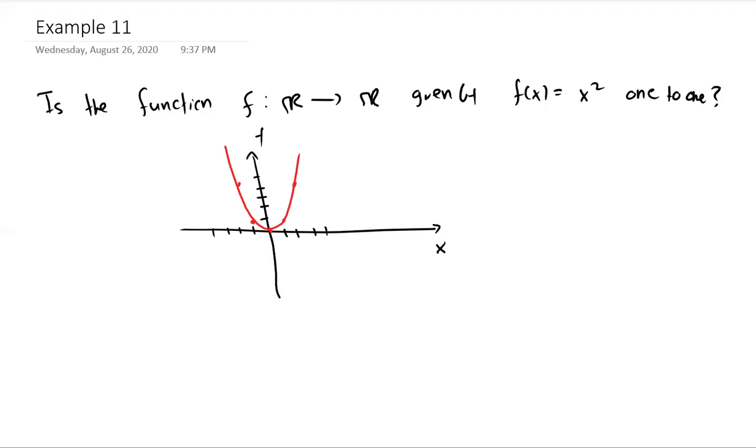Now, given this graph, just how it looks, how can we determine if it's one-to-one? Well, we want to check if there's any element of the range with more than one thing mapped to it, then it's not one-to-one. Well, let's look at these 2 points here. This is the point 2, 4, and negative 2, 4. So notice here that both negative 2 and 2 are mapped to 4. Hence, we have an element of the range that has more than one element mapped to it. So this function is not one-to-one.